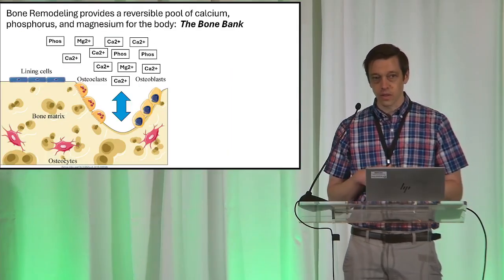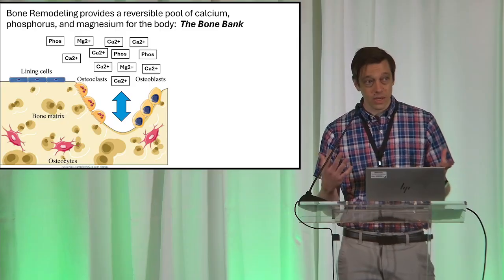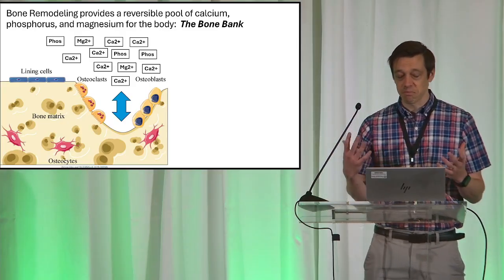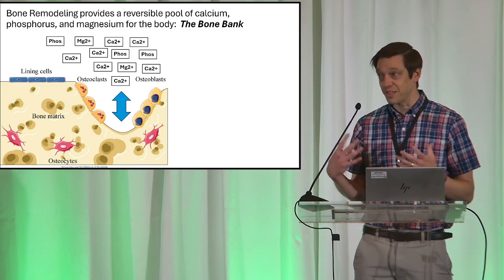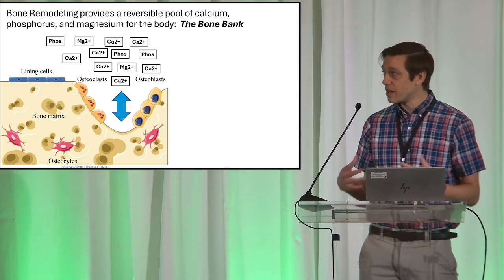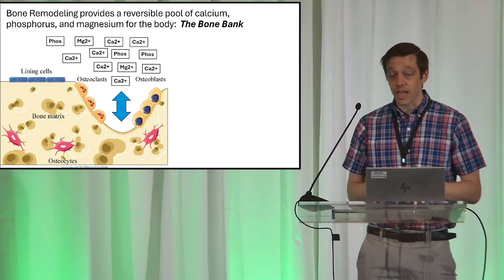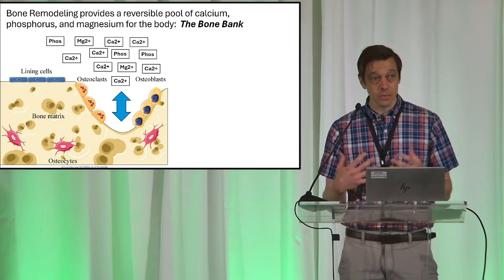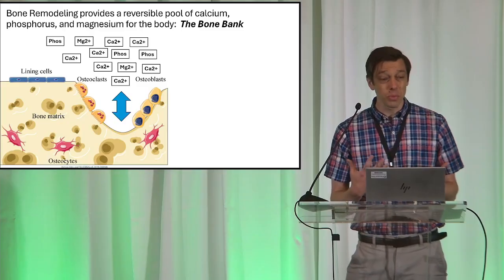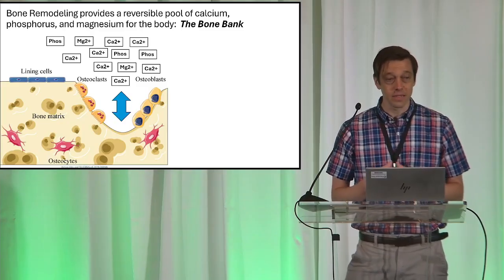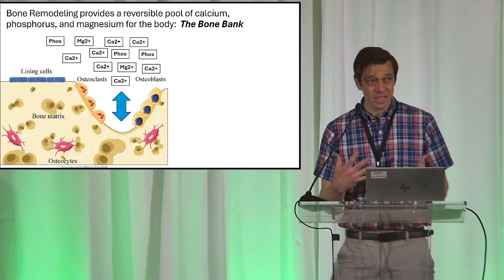All right, so with this whole process going, as you guys can imagine, if you're at a construction site, it's never quiet. There's dust everywhere. There's always something moving and going on. And so we can think about the bone surface as similar to that. With bone remodeling providing a reversible pool of calcium, phosphorus, and magnesium for the body, you can think about it as essentially like a bone bank.